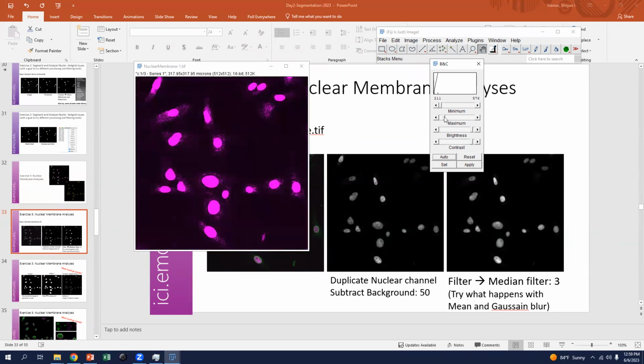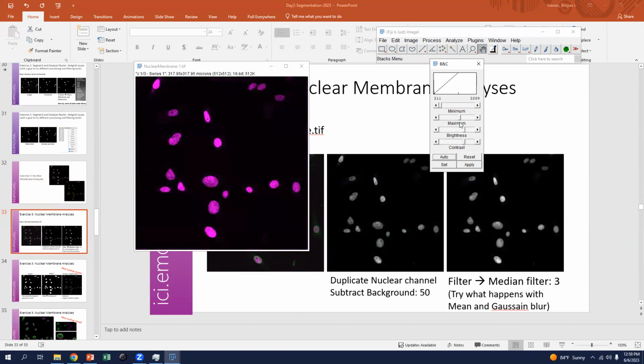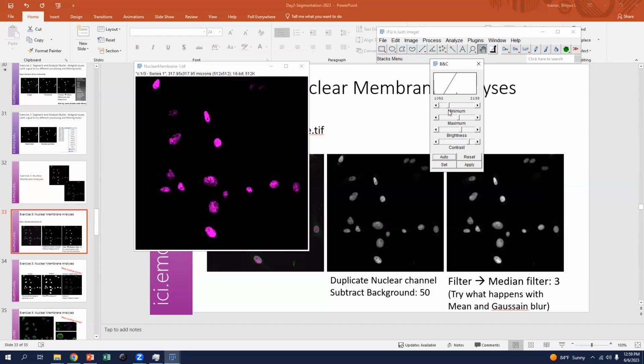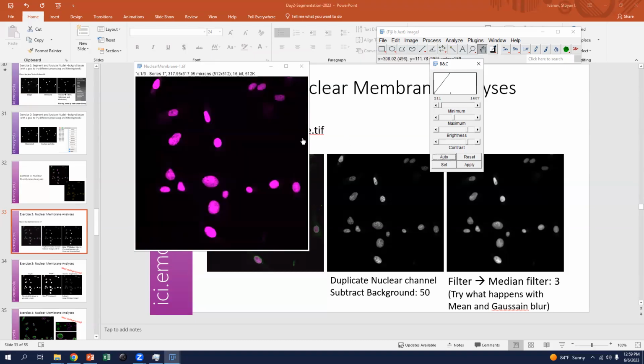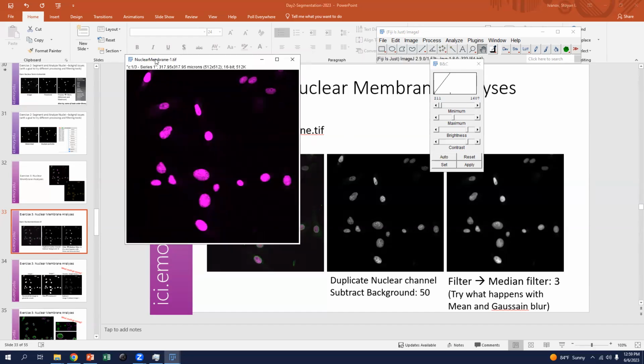And I do that just to get a sense of what my data looks like, because looking at it just however you pulled it up can hide some information. If the brightness and contrast settings are off, you can get the impression that, say at this level, you're missing a signal here, but you have it elsewhere. Well, that's not quite true, because if you modify it, you can more clearly see it. So play around with it, especially when you're looking at new data that you haven't looked at before, because it can be informative.